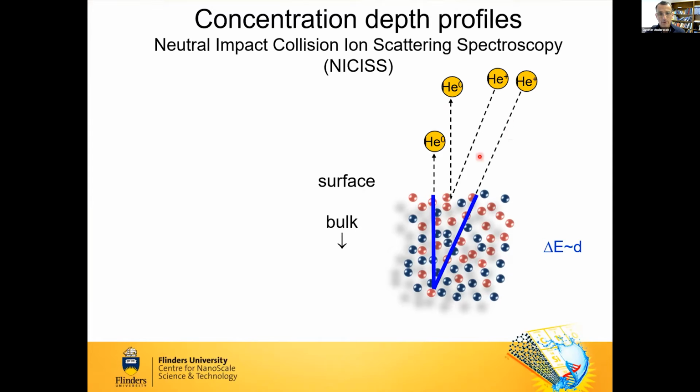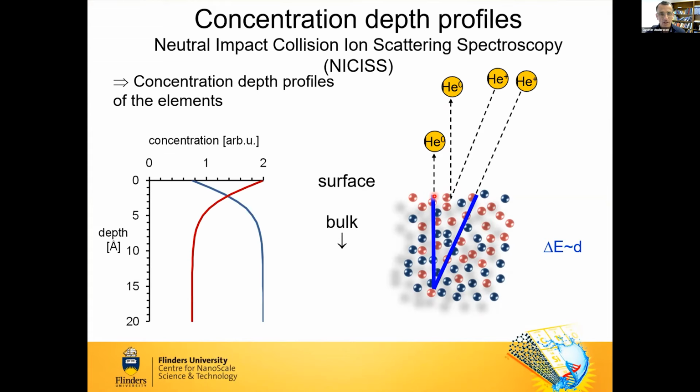If the projectile penetrates deeper into the sample, then you lose additionally some energy, and it's from the surface down onto the depth from which you're backscattered and back to the surface. So that provides depth information. And what we then get is a concentration depth profile like what's sketched here. So red species enriched at the surface, and the blue species depleted at the surface, and that is here plotted on an angstrom scale. So this is the resolution we can achieve with this method.